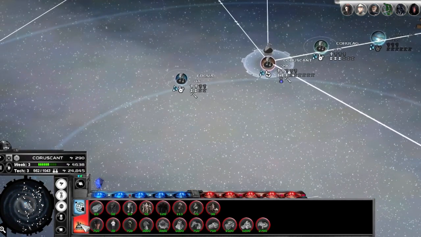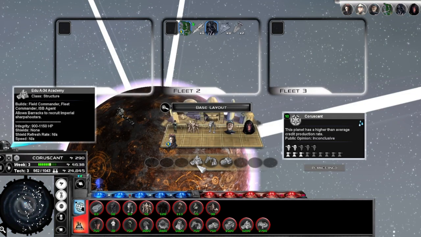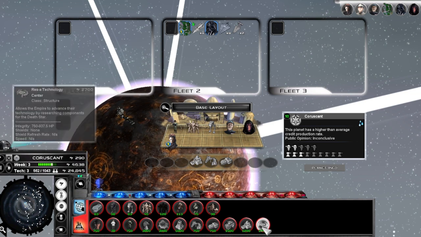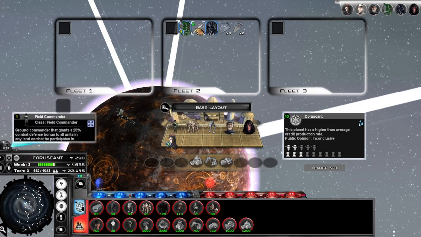I wonder how I didn't see a way to build tech, actually, which kind of confused me. Because we have field commanders. Is it this research facility? Advanced technology and components, yes. Okay, so we should build that on the ground so we can advance our tech.